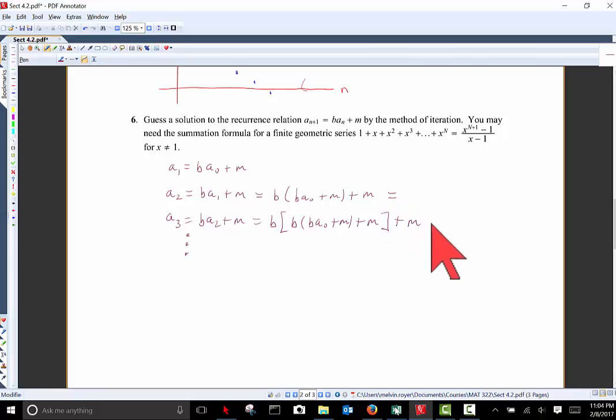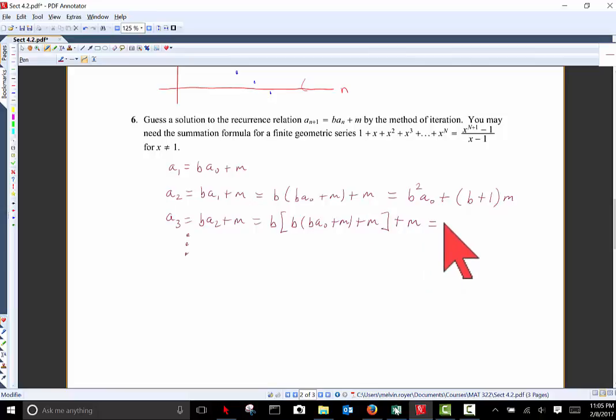So let me come back here and do a little algebra on these expressions. Notice that if I multiplied everything out, there would only be one term that contained an A sub 0, and it is B squared A sub 0. Then there are two other terms, and they each contain a factor of m. Let me pull that factor of m out, and the remaining expression is b plus 1 times m. Do you agree with the algebra? Here's bm, that was here, bm, and then there's a 1m, and that was here, 1m.